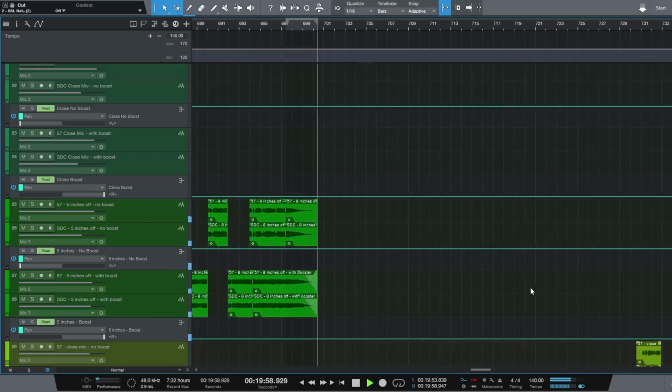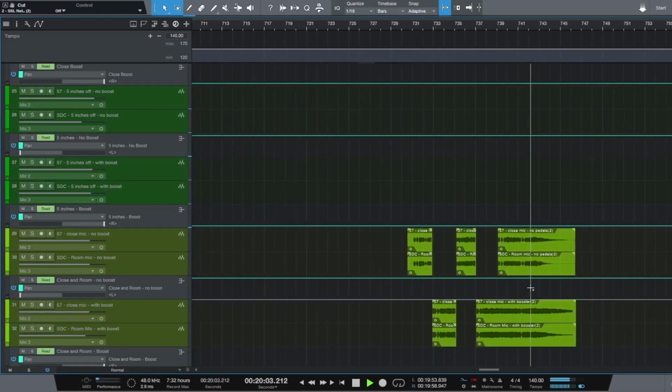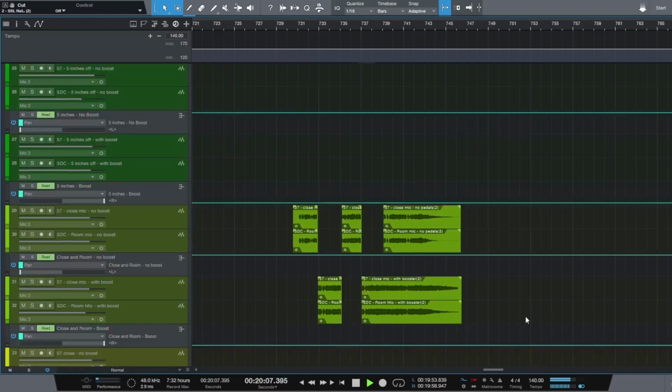So for me, the main differences I hear are there's definitely less low end when you start pulling the microphones off. Again, that makes sense from what we reviewed before. And also you can start to pick up a bit more of the sound from the room a little bit. One of the things that's interesting to me about this as well is that if you start to pull those microphones off, you can almost hear how you're moving the microphones back in the mix a little bit.